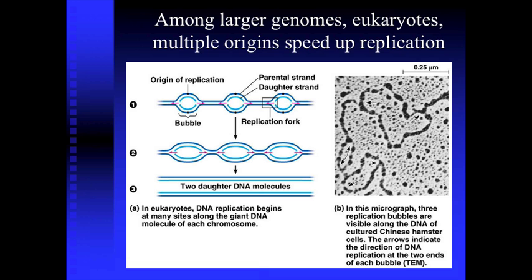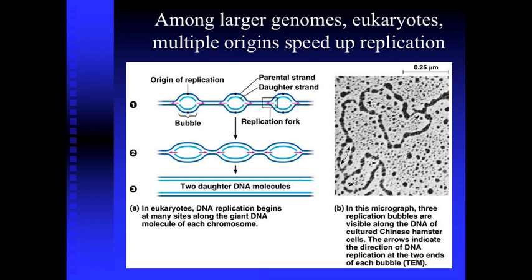So even though you have 1,500 times the amount of DNA, you can replicate your DNA in an hour and a half. That's pretty cool, because you have hundreds or even thousands of origins on a given chromosome. I think you get it. I don't think I need to belabor that any further. Any questions on that?